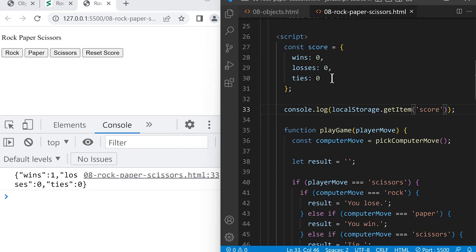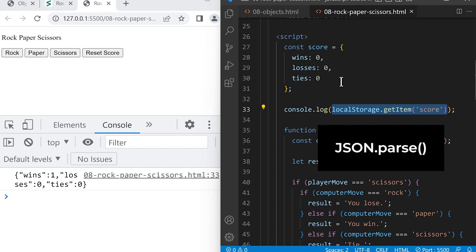The last step is, instead of resetting the score to 0 every time, we're just going to use the score from local storage. Before we do that, remember that this is just a string, so we need to convert this back to an object. We also learned how to do this earlier using JSON.parse.